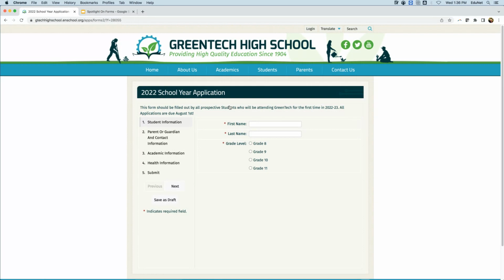And the benefit to having a multi-page form compared to a real lengthy single-page form is that in a lot of respects, it can make it a little less intimidating for our website visitors, and that is going to increase the likelihood that they will actually go in and complete that form.